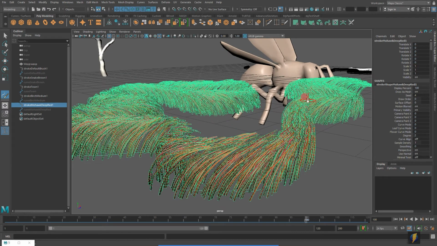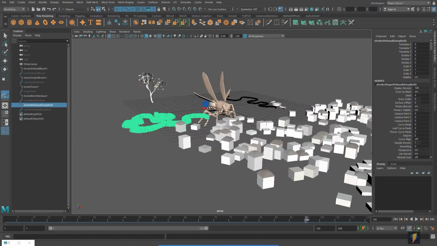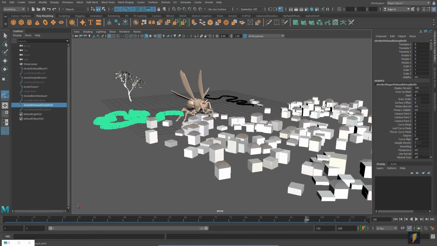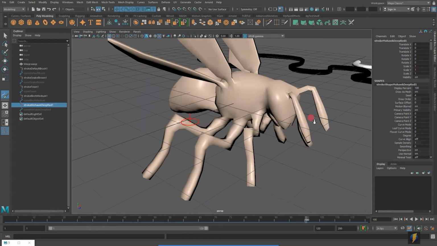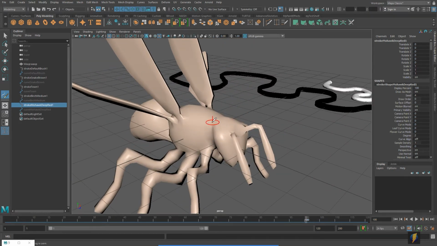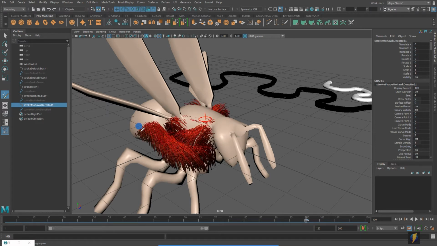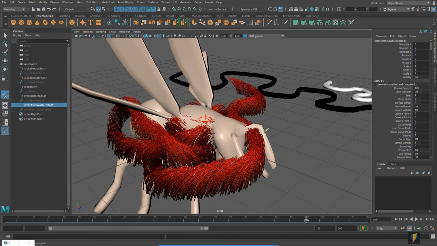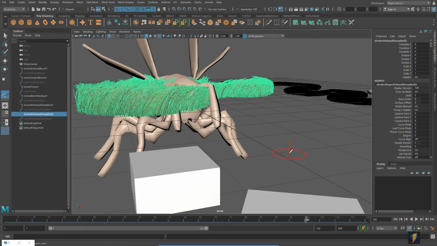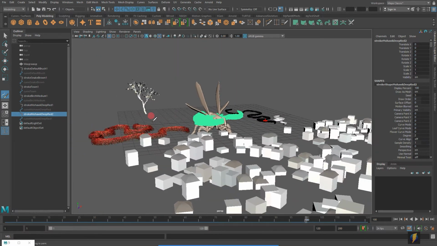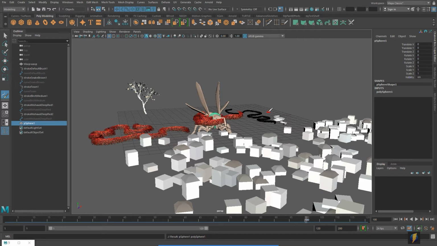Now, the thing to keep in consideration right now is that all these brushes that we've used so far, we've been painting on basically this ground plane. If I just come over here with this paint effect and I try brushing it onto this wasp mesh, you'll notice that it is still just painting on the ground plane here. We need to make this polygon mesh paintable before we can actually start painting one of these effects on it. So how do we go about that? Well, let's take a look at an example. I'm going to create a sphere.